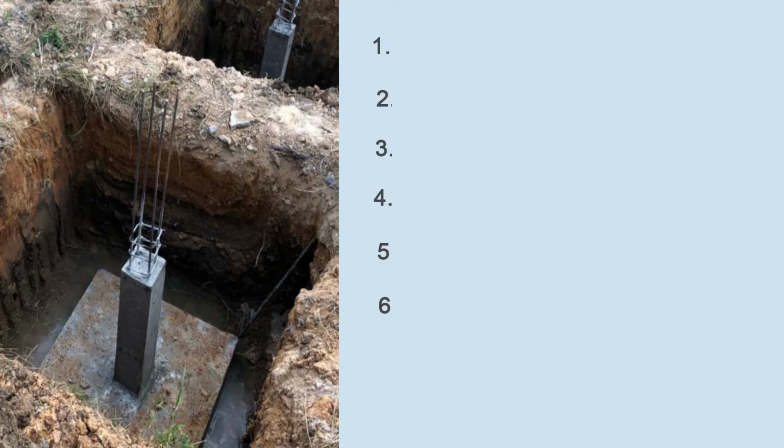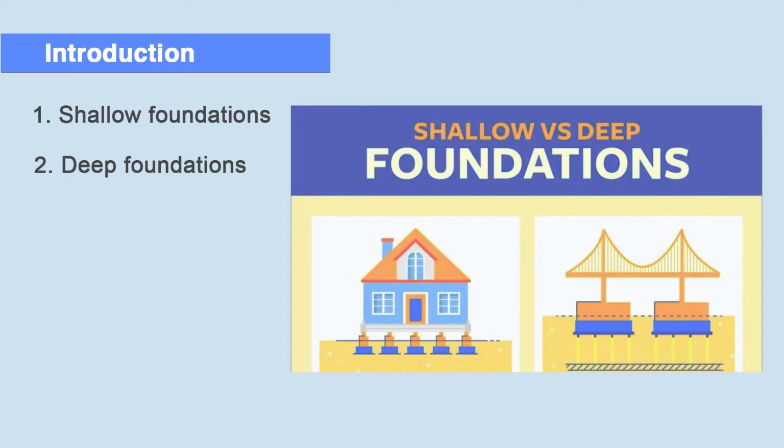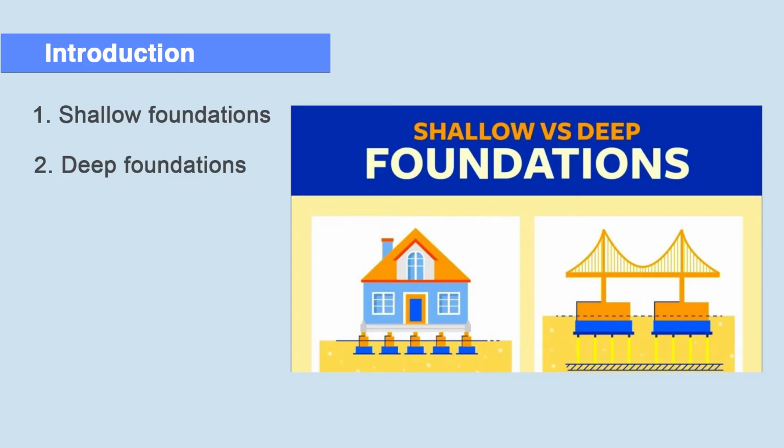By the end of this session, you will gain a solid understanding of shallow foundations and be prepared to apply this knowledge to real world construction projects, ensuring stability and safety. We will discuss the following key points. First, introduction, then the depth of footing, then strip footings, then isolated footings, then grillage foundations and at the last combined footings. So, what are the different types of foundations?